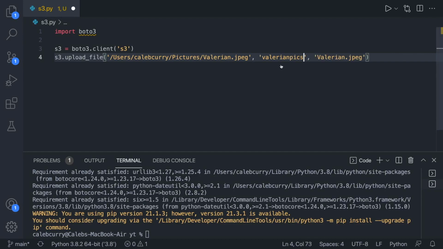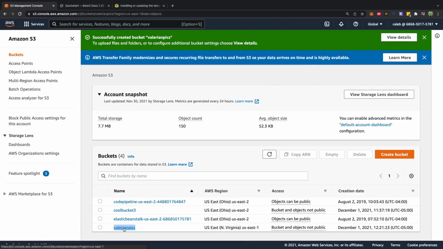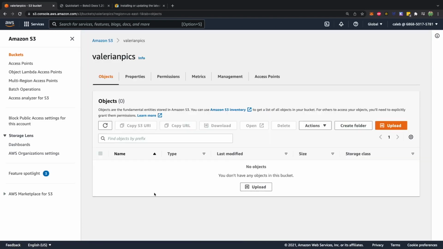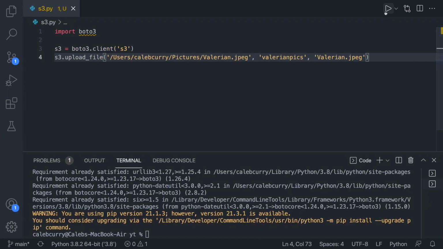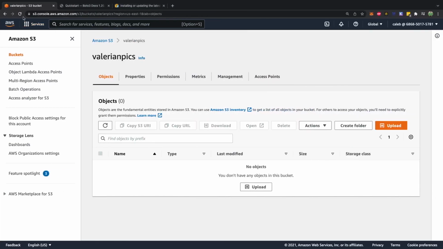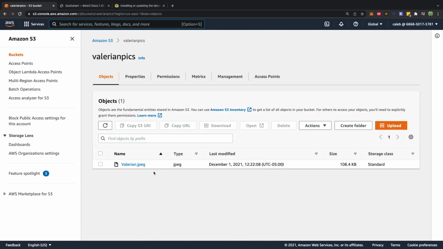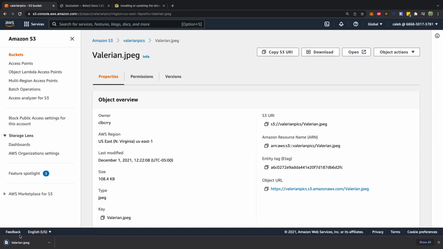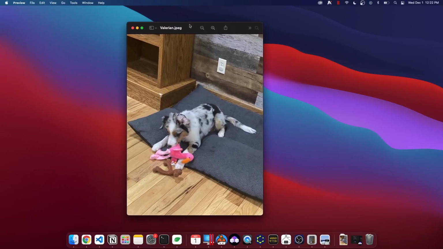So we can take that name and use that in our code. We will paste that right here. So let's just make sure this works. We'll open the bucket, see that there's nothing in there. We will hit play, get no response, but now if we go back to AWS, we do a refresh, and you can see we got valerian.jpg. Sweet. So it looks like it worked, and we can just go in here, double check that the file is in AWS, downloaded it, and it indeed worked.